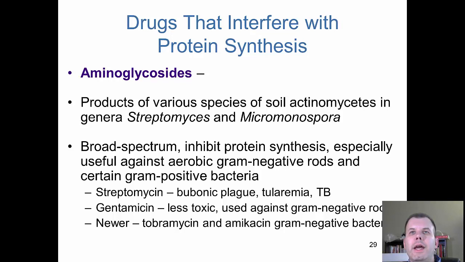Okay. Again, with the aminoglycosides, these are from fungal species, Streptomyces and Micromonospora. And again, they're broad spectrum. They inhibit protein synthesis because, again, most bacteria have 30S ribosomes. And again, they prevent the 30S or the mRNA to be read. And you can see where some of these guys are used: streptomycin, gentamicin, and then you have tobramycin, and some of these other ones that, again, are very effective, broad spectrum, and they're used pretty well. And again, we have very few allergies. There are some side effects associated with them, and I'll talk about that in a little bit. But primarily, we don't worry too much about these guys, so they're used quite a bit.